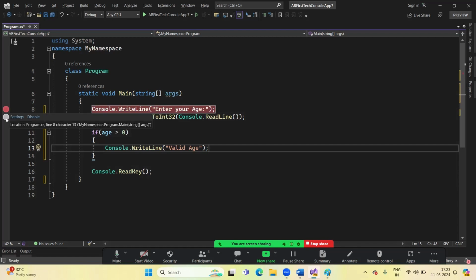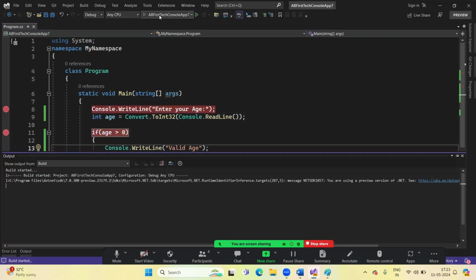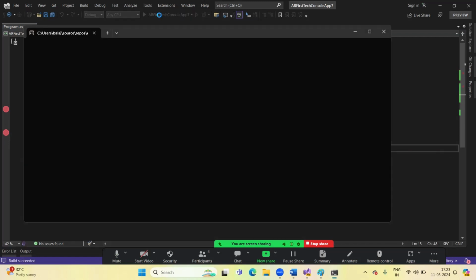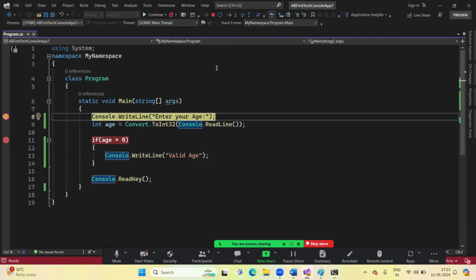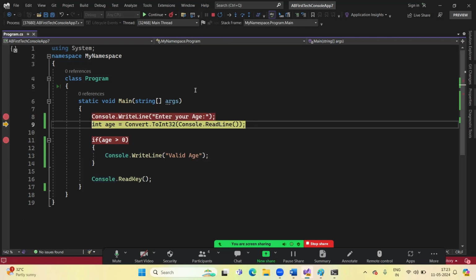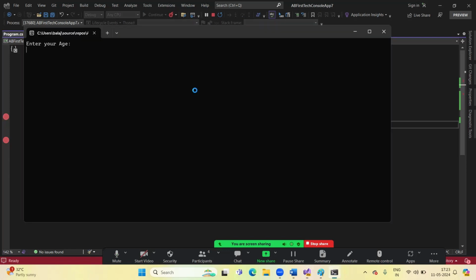Now let me keep a debugger here. Let me run this program. So now enter your age. I'll enter the age 10.